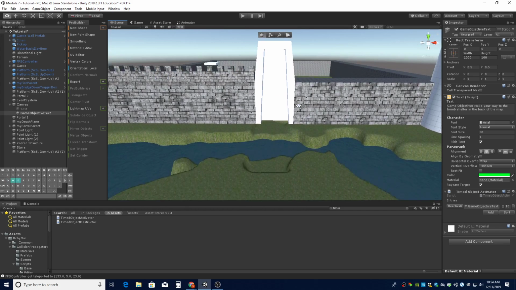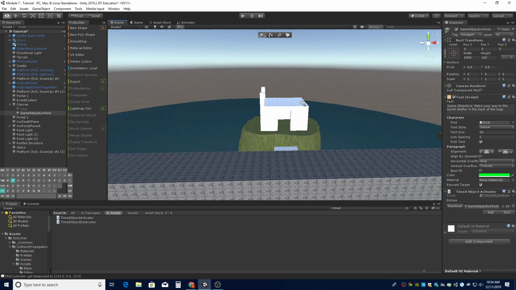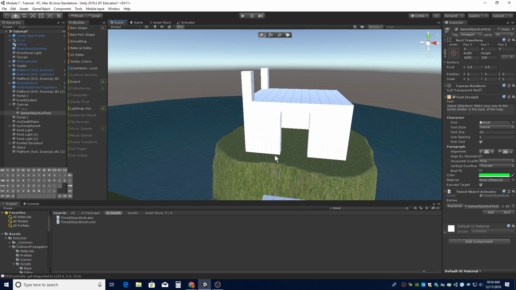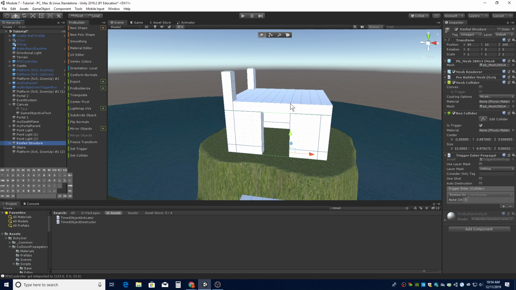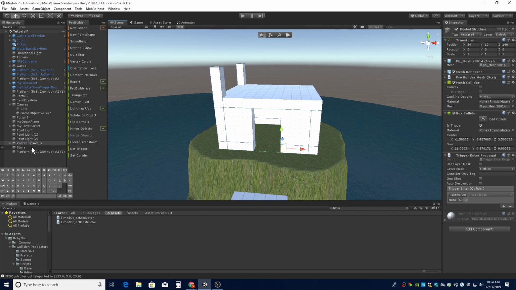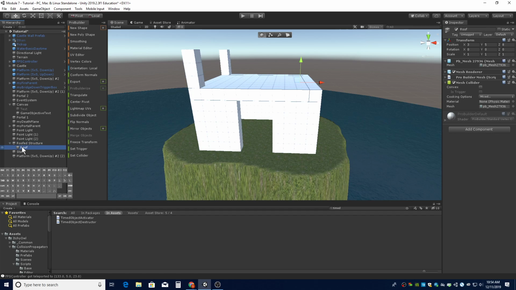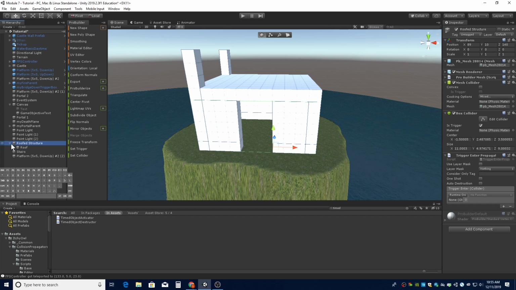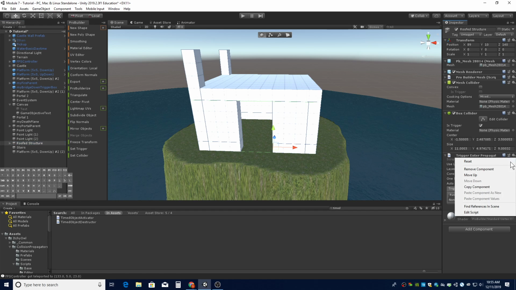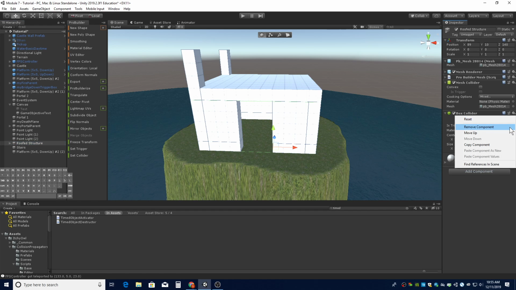So, on the back here, I have a bomb shelter that I created. It's a roof structure, and it's basically a cube. Did I give it a box collider? Yes, I did. So let's go ahead and redo this so that you guys know what to do. I'm going to remove these components and do it from scratch.